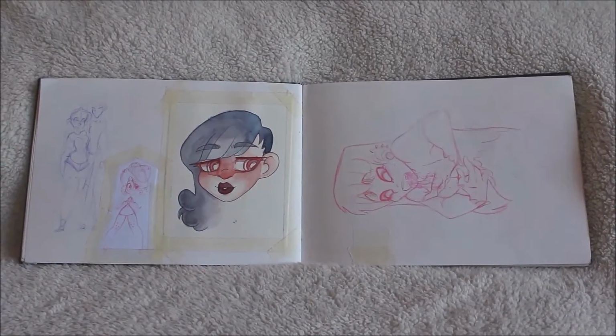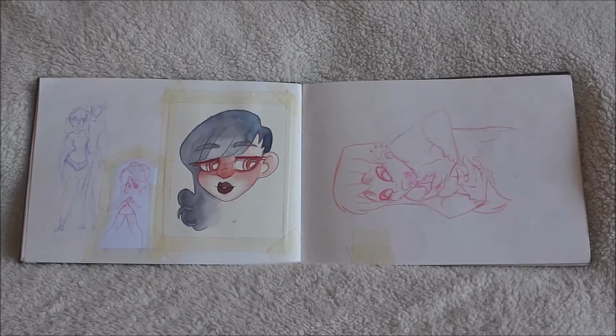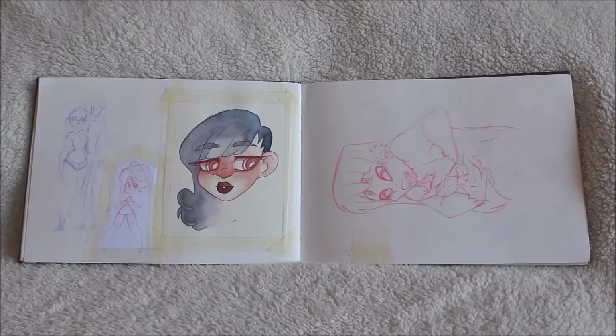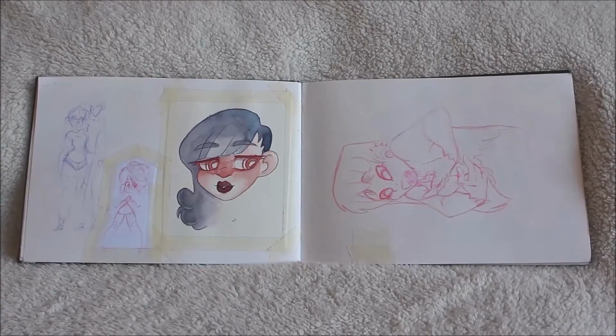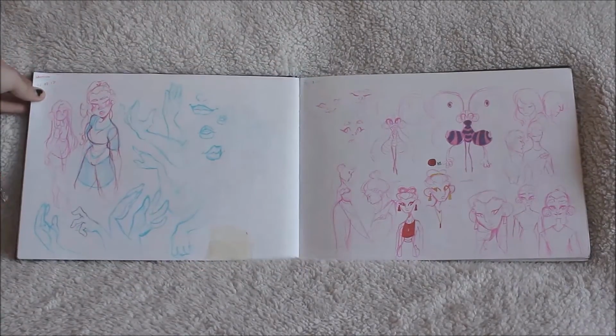Oh yeah, and on the right page here is a drawing that I made into a digital drawing. It's actually one of my favorite digital drawings because of the colors that I chose and the meaning it holds to me, because I kind of drew it in the train when I got a bad case of sensory overload.